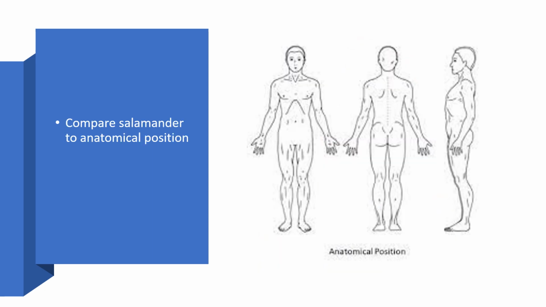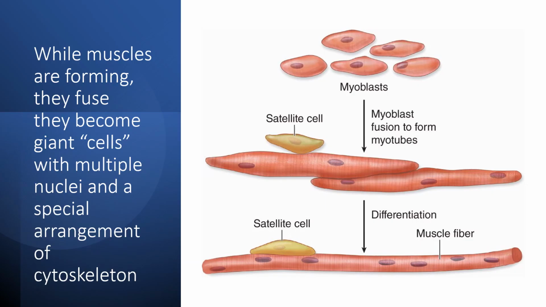So one of the things I would tell you is if you compare the salamander position and the baby sitting to anatomical position, you can see how the arms are. You can see the legs, again, they would be rotated a certain way in a salamander and in a baby, which doesn't really match anatomical position in those areas, but they will be important.